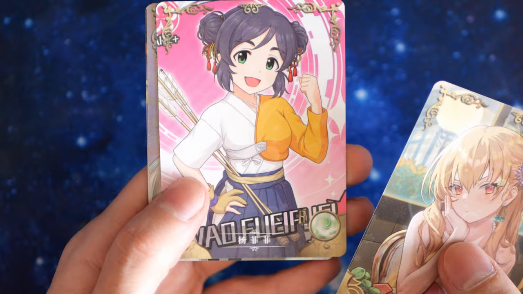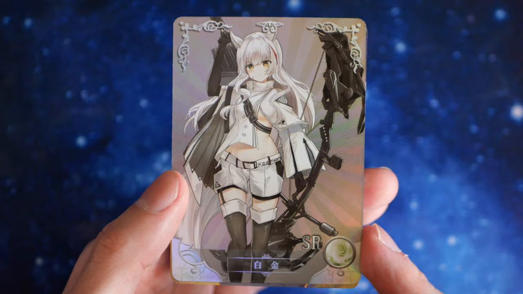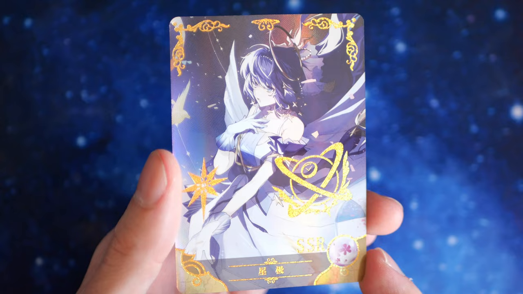We have this one again with the gazonga. We have a fist. We have this white bunny with like a bow. And then we have the SSR. We got this one as well, didn't we? This purple one? I think so. It looks familiar.